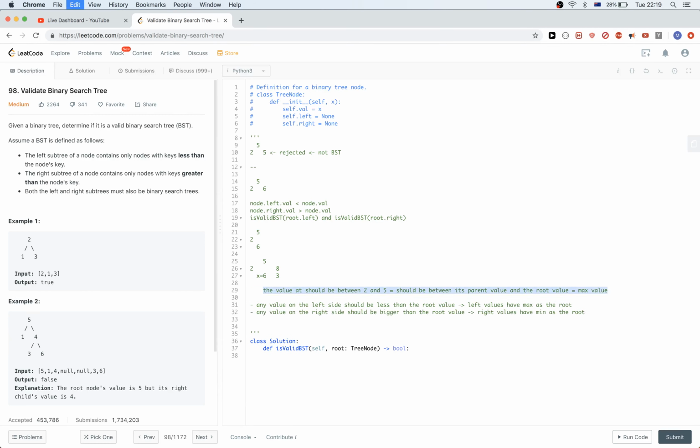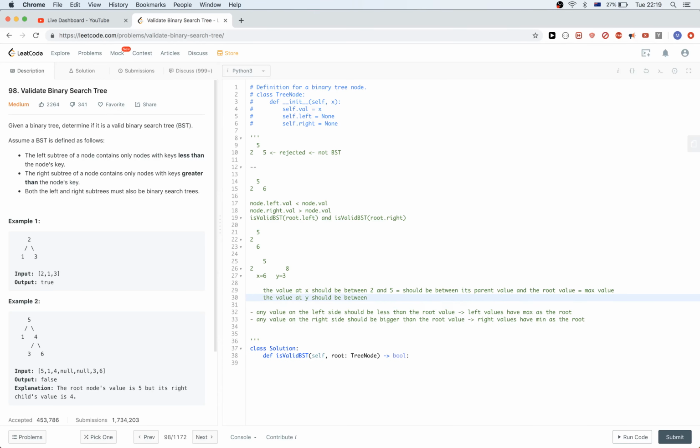And the same thing for the right, except for the right side we need reversing, because the value here at node Y, if this was Y, then we are expecting that value at Y to be between 5 and 8.